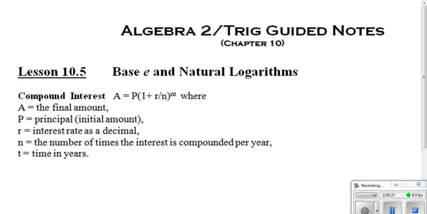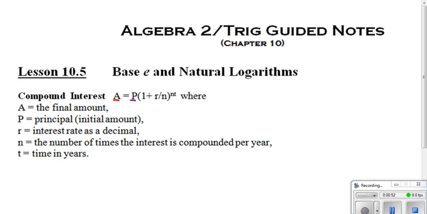So in this case, A, this value here, is the final amount. So how much you get after you've invested so much money for so long. P is your principal amount. It's how much you started with, how much you put in there. So if I put in $100 and I wait for so long, then A, my final, is what I get out, how much I'm getting back. And it's nice to know that, so you know over time how much money you should have in the bank if you just put some money in there and leave it be.